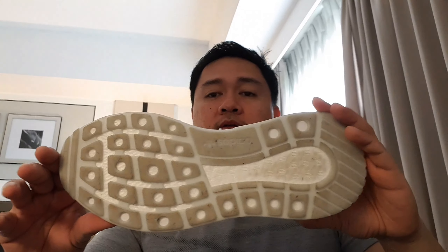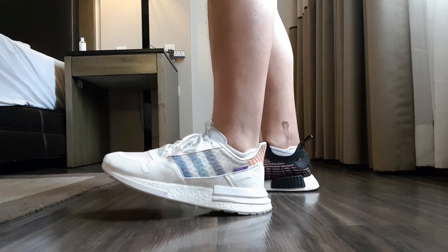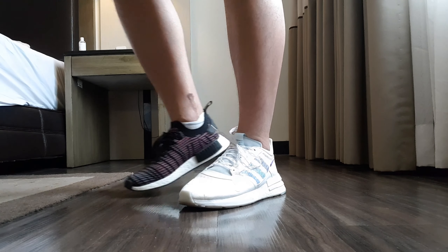Third, we do have a thin neoprene tongue for this shoe and it's an attached tongue, so it doesn't shift from side to side when you're wearing it — that's actually a good thing. However, the bad thing is the edge of the tongue has some stitching that is rough to the touch. While walking, if you have short socks, it's going to chafe against your ankles and leave a mark. So my recommendation: wear longer socks with these shoes.